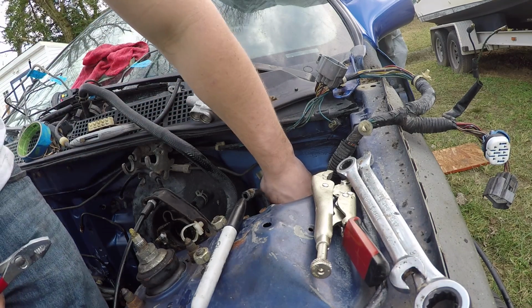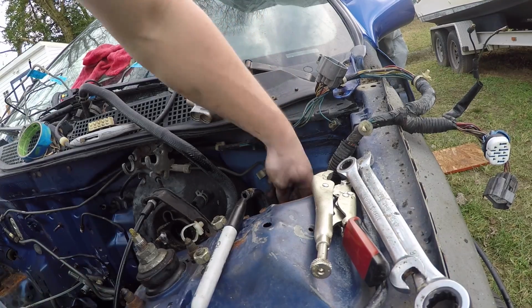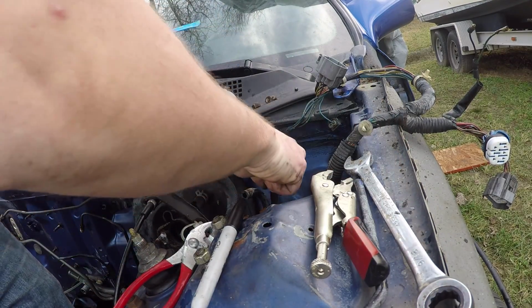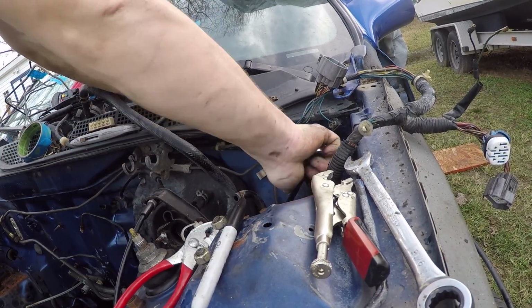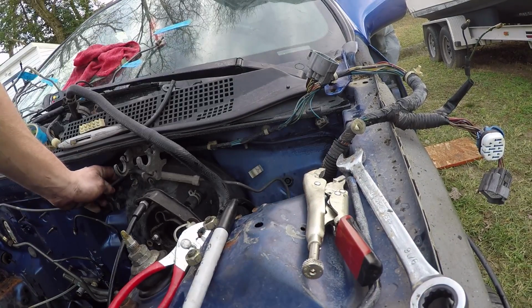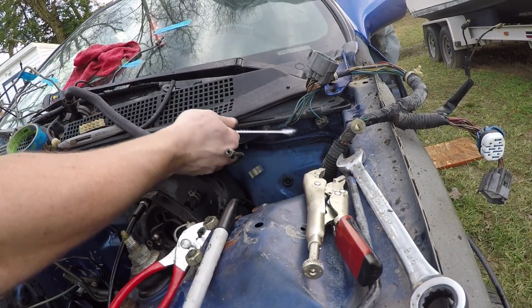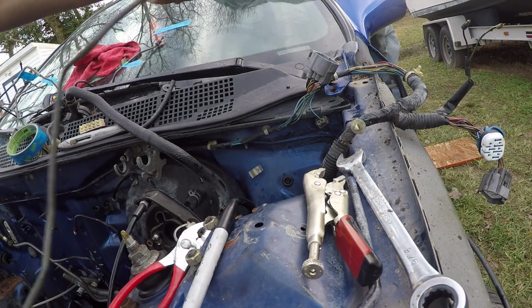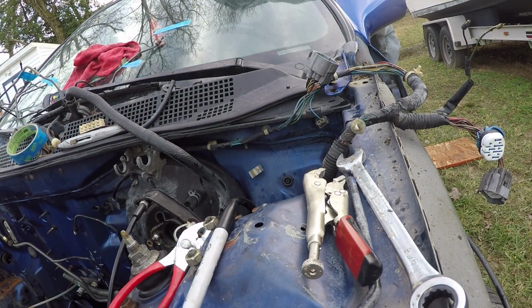Now I just have to get the clutch line off the clutch cylinder right here. So just take a 10mm, and the line's ready loose. Then you just take your little clutch line and maneuver it through. And there's your little clutch line. Put that in the save file.